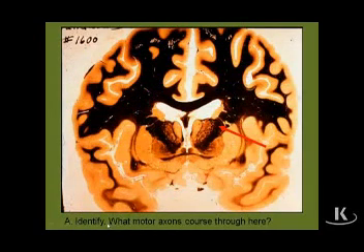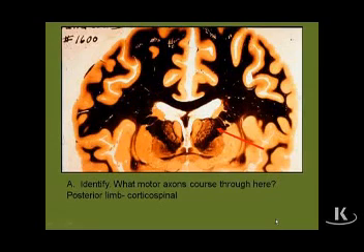So we're asking what motor axons course through the posterior limb of the internal capsule, and certainly the best and virtually the only answer is corticospinal tracts. If we were in the area of the genu, then the answer obviously would be corticobulbar, but the genu would be an area of the internal capsule that would not be bounded medially by thalamic nuclei.